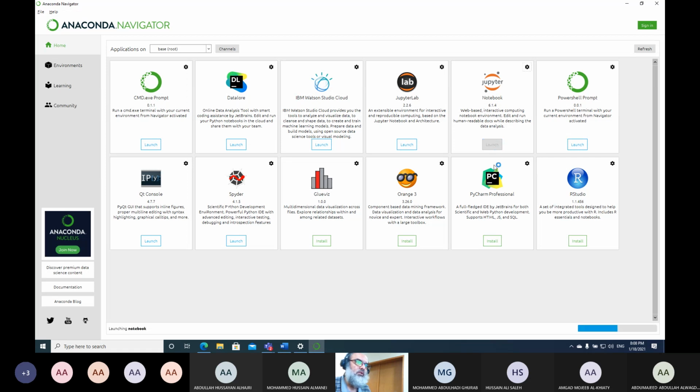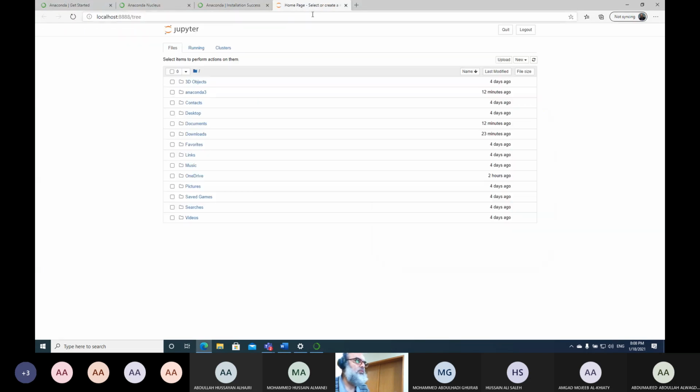When you click launch, this is basically running. As you can see, it has just opened the browser page. So this is basically Jupyter. And if you check here, I think this is your default directory.